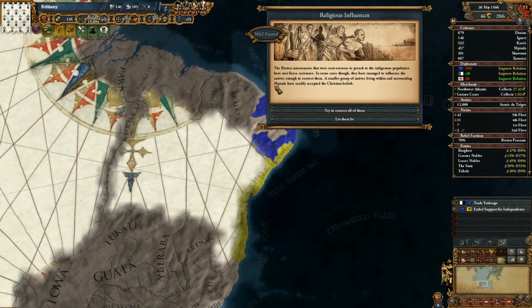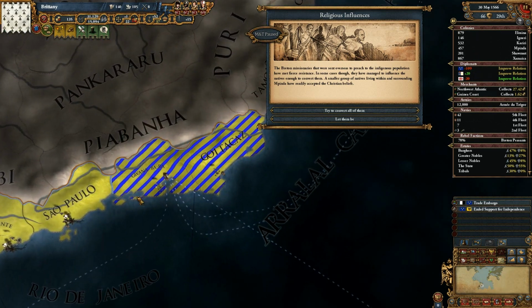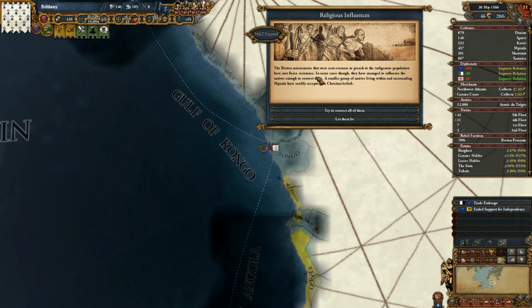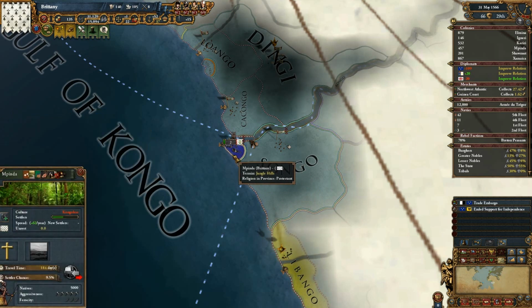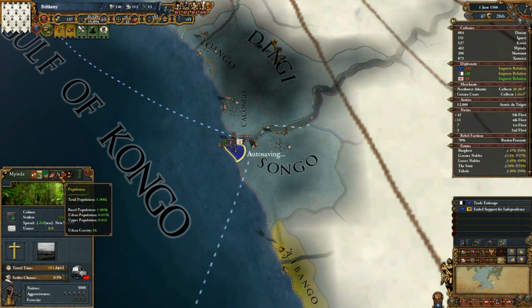Where the hell is Mapinda? Isn't that one of the African colonies? Oh, it is. We'll try to convert all of them. And we have a Protestant, little, tiny, dinky province here. It's nice. We're not really concerned with the ferociousness or aggressiveness, I don't think.